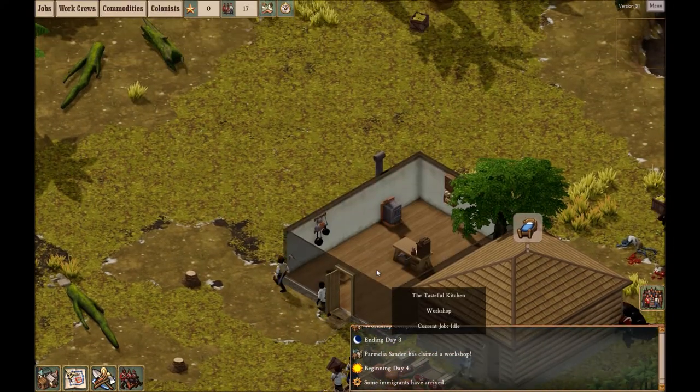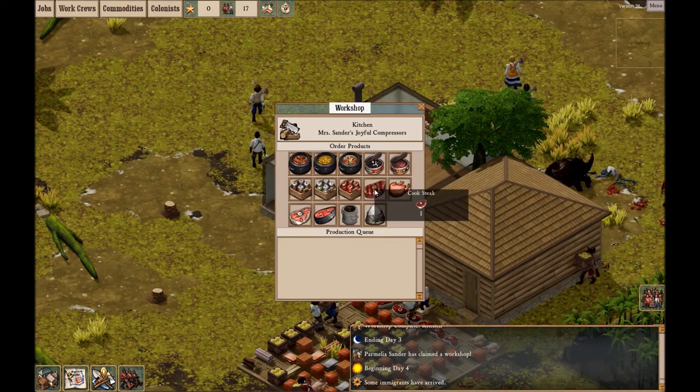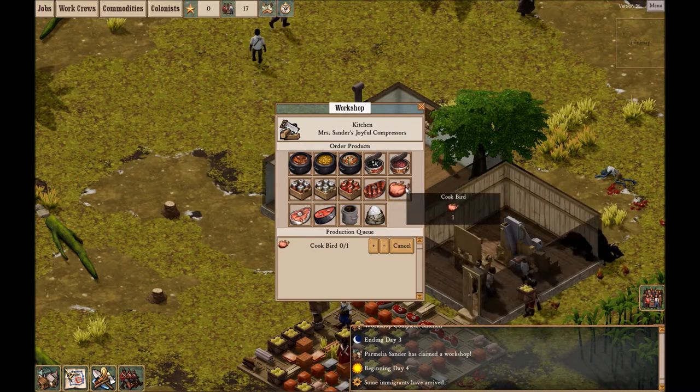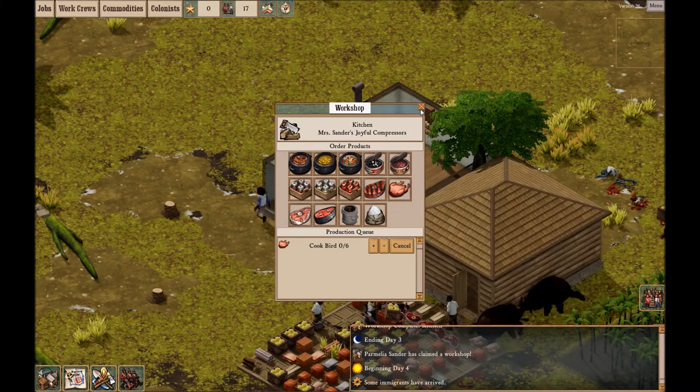Pamela Sanders has claimed those kitchens. So we're going to tell her to start cooking things. So got lots of birds. I'm going to tell her to cook quite a few birds. I don't even know if I have six, but that's okay.